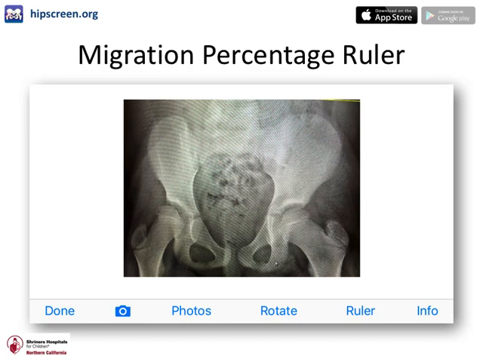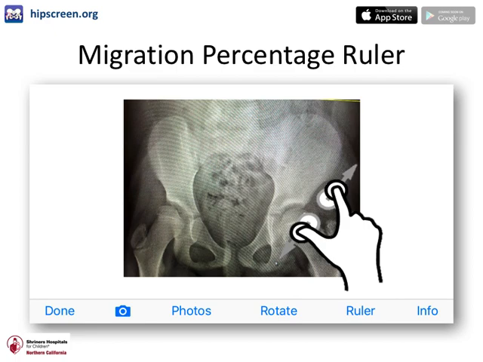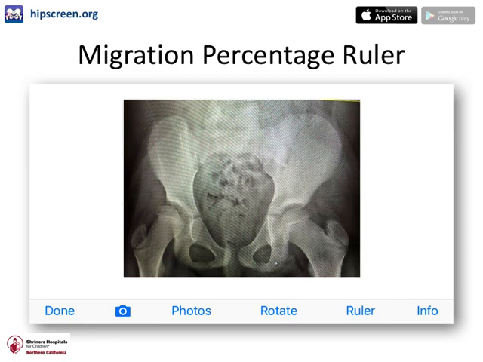But go figure. So for the migration percentage ruler, you will choose the migration percentage ruler on the main screen, and then you'll have an opportunity to take an X-ray of the sheets right in front of you. You'll do that by selecting the camera icon.